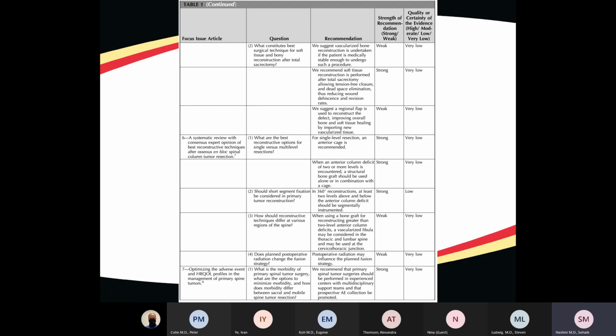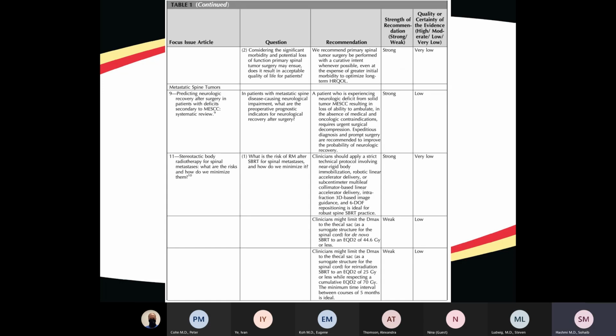And in most patients, we should optimize the adverse event profile. And so they do recommend that primary spinal surgery should be performed basically at experienced centers. And for the majority of spine tumors, because they are metastatic, a lot of those will be seen within the community. Primary bone tumors should be referred over to spine oncology centers.